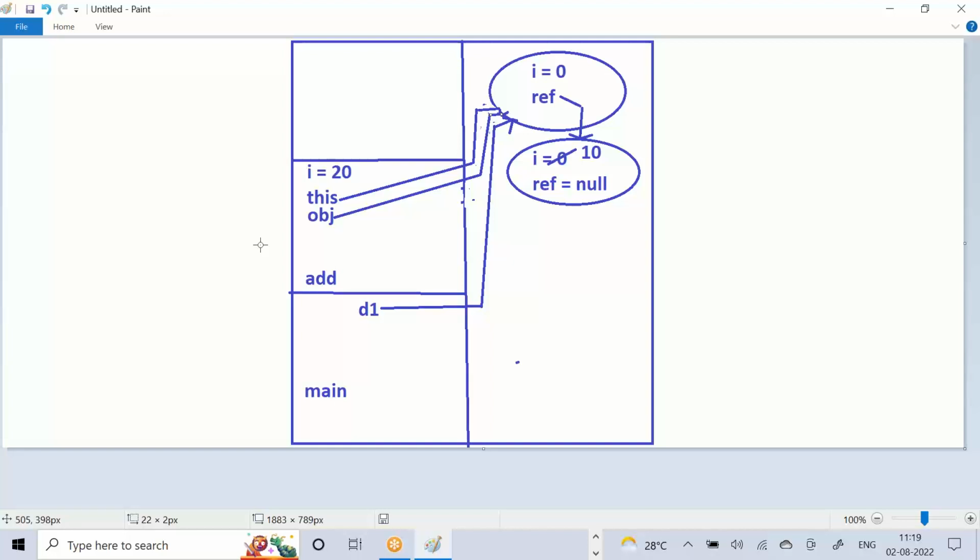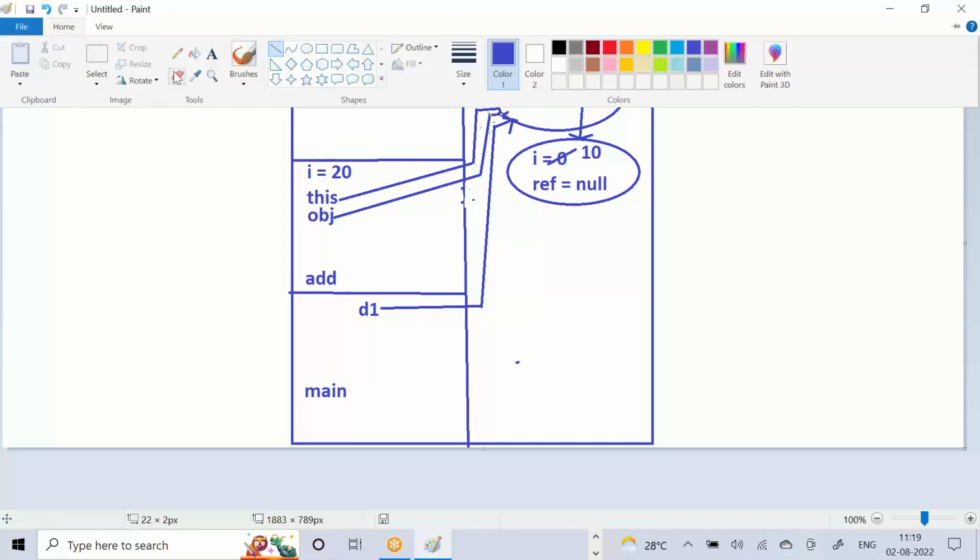Obj dot ref is the second object. That second object is assigned back to obj. What is the meaning of this? Obj will point to the second object now. Obj is equal to obj dot ref. Obj dot ref is the second object. That second object is assigned back to obj. Come on.